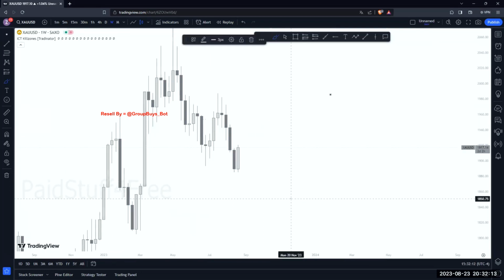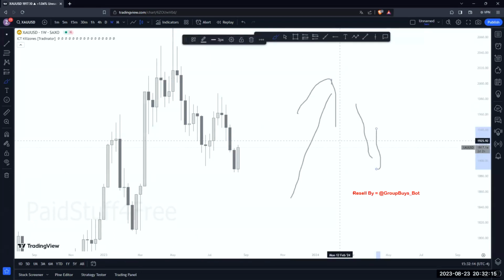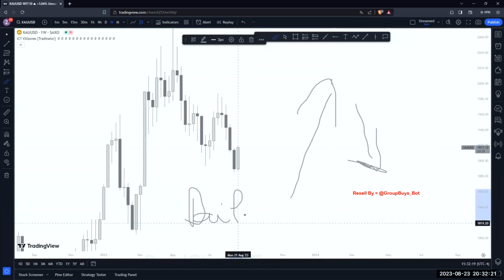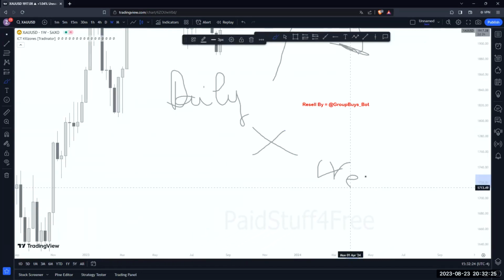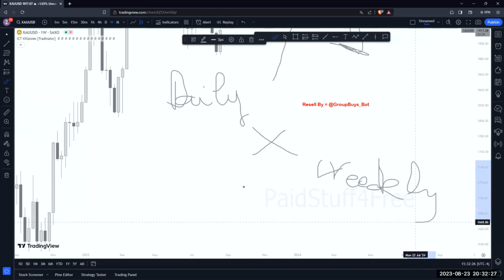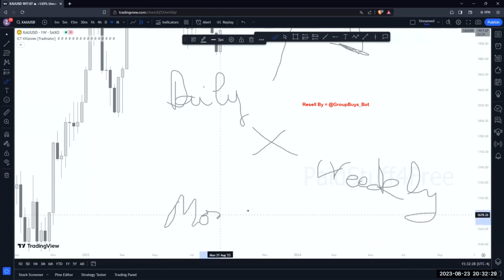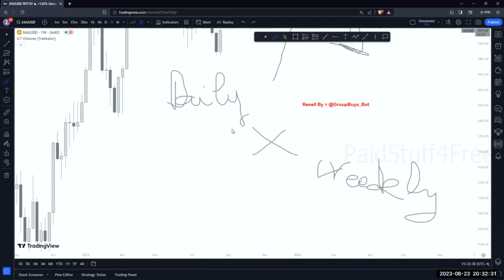Now, you determine the storyline, okay? Storyline means the direction of the market, if it's bullish or bearish. What is the most important storyline? It's the daily storyline, okay? What's the next best storyline? It's when the daily is aligned with the weekly storyline. I'm not using the monthly anymore. We don't use the monthly, it's not consistent.